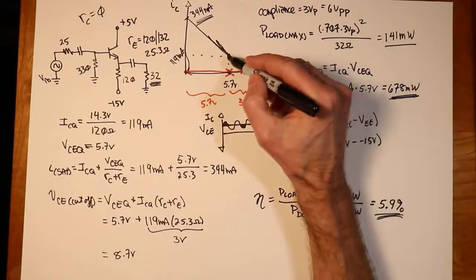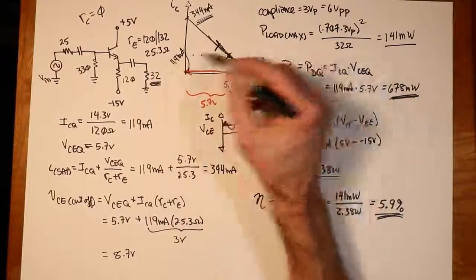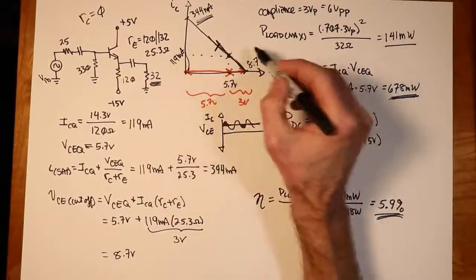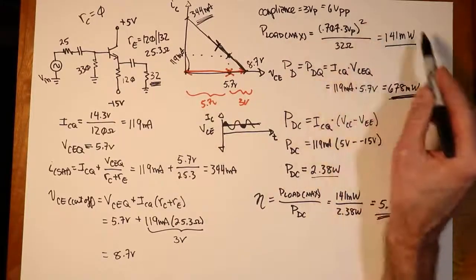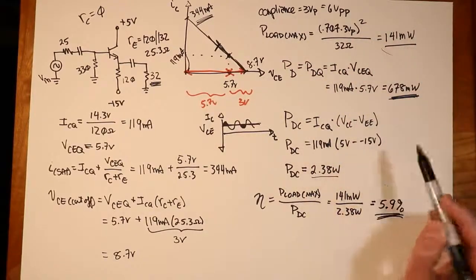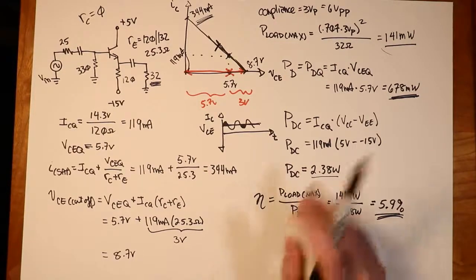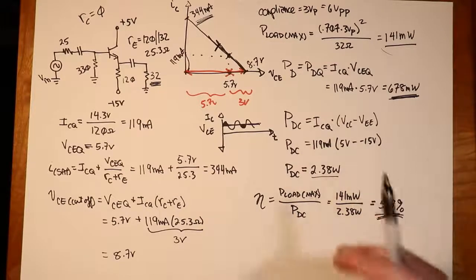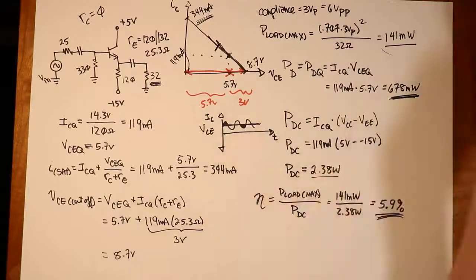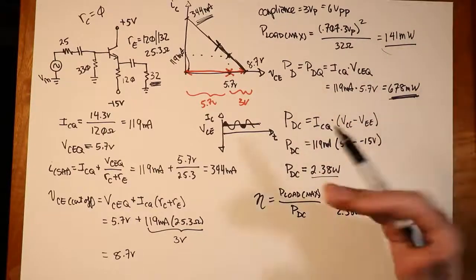But if this was a final output, there's probably other things that we could do that would improve the performance of this. First thing, of course, would be to say, can I get this Q point maybe back here somewhere, so I can get an even swing. By doing so, I'll get a bigger output voltage. In other words, I get a bigger compliance, meaning a bigger P-load max, and hopefully we can get this efficiency up to a more reasonable value. Remember, the maximum theoretical efficiency is only 25%. So we're never going to get it up to 75% or something like that. But we can improve it.